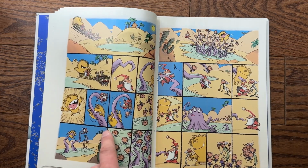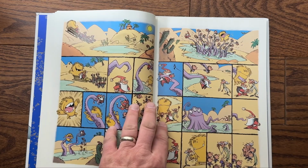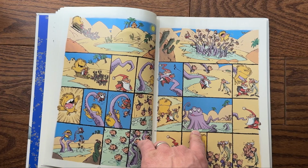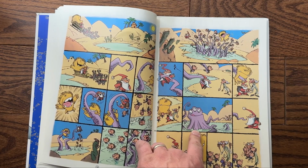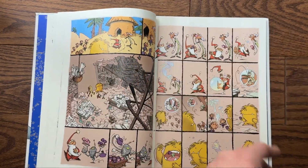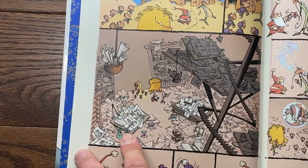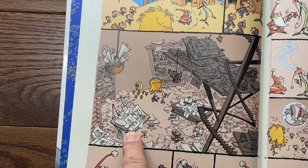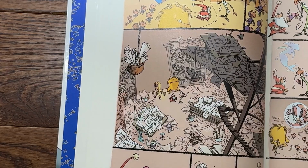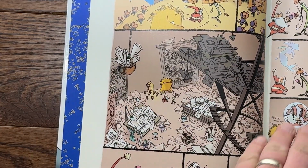In this case, you have these tentacles coming up from the water who are capturing Santa, plus all of the imps, plus the Yeti. They meet the doctor who's in control, I guess, or who can talk to the octopus-type creature and tell him to let them go. And so he does. They meet, they drink together. Here's the workshop, another one of these great sort of half-page splash pages that Robin draws in these books with lots of detail. Just look at all that paperwork, the drawing tables, the flat files, the bookshelves over there. It's just great stuff.